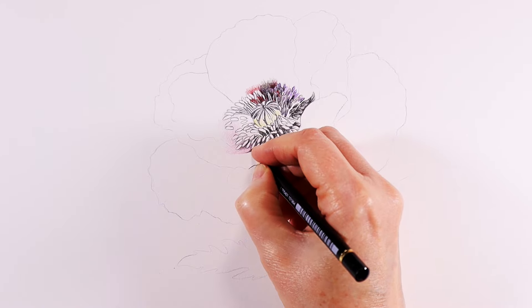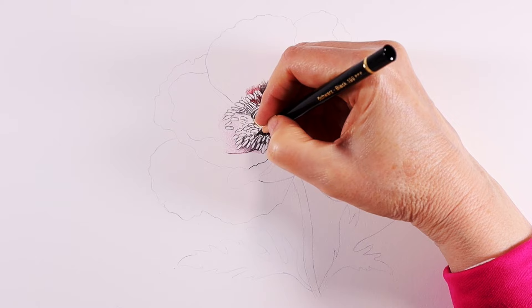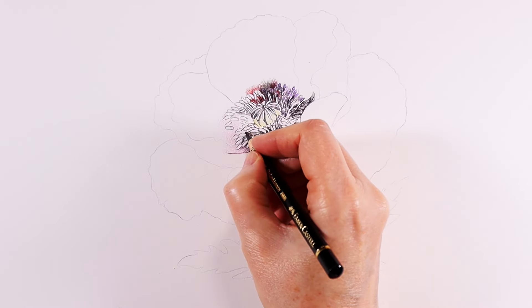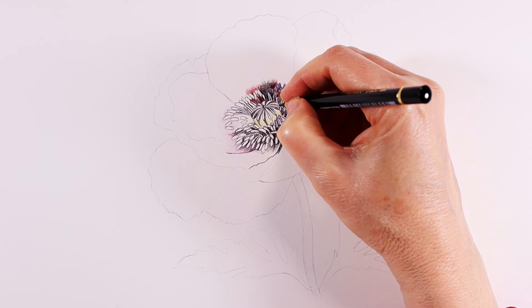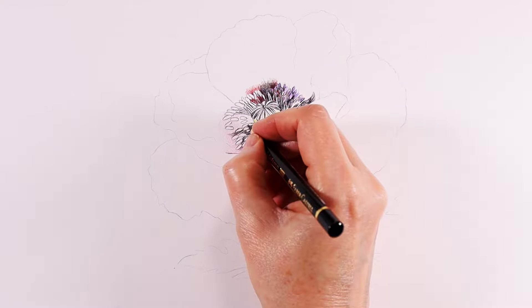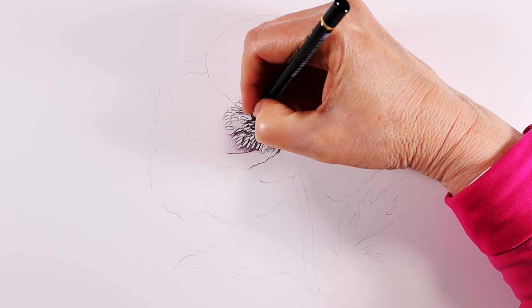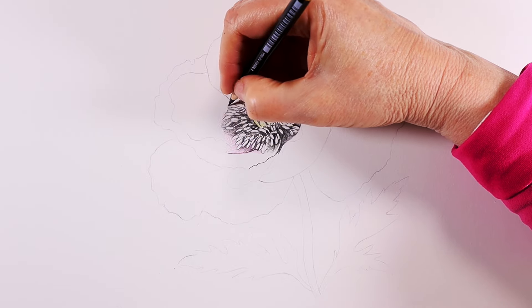I never start by pressing too hard with my pencils. The key I've found to success with an amazing colored pencil drawing is doing light layers of colors and not pressing super hard or dark right at the beginning. You're basically blocking in, and then as you add more layers of colors you get richer and more depth in the colors it creates. It's just wonderful and well worth the time and effort.